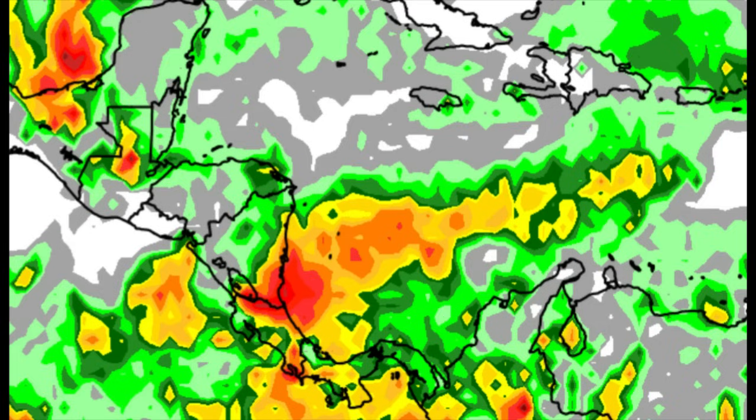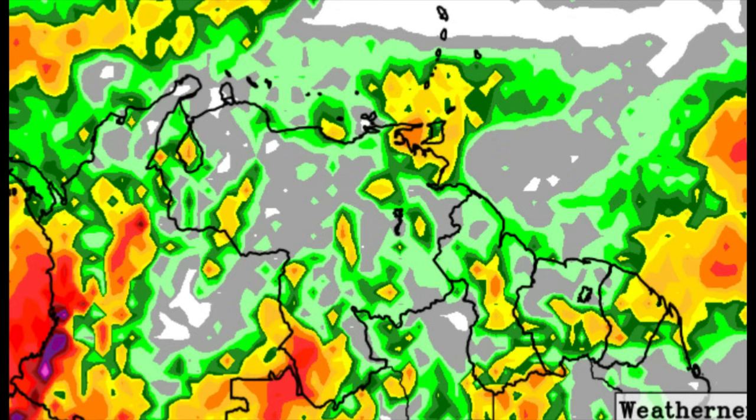As the blobs continue making their way in, they will enhance the chance of heavy downpours and flooding across some areas, so please stay safe. For San Andrés and Providencia offshore islands, there may be some periods of heavy downpours as well. For the rest of Nicaragua, Honduras, El Salvador, and Guatemala, not a whole lot is expected but there could be some heavy downpours. A frontal system in the area is enhancing weather across some spots, bringing possible heavy downpours at times across portions of Mexico. Belize is not expected to see much rainfall today. For northern South America, near the Pacific coast of Colombia, there may be very heavy rainfall and possible flooding, with showers also expected across Venezuela, Guyana, Suriname, and French Guiana.